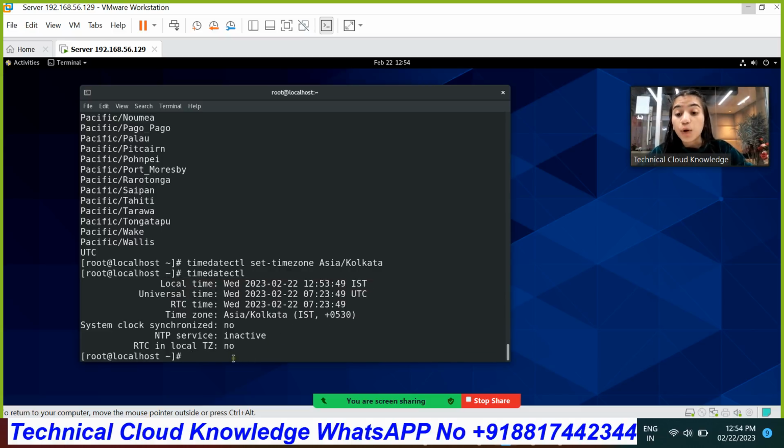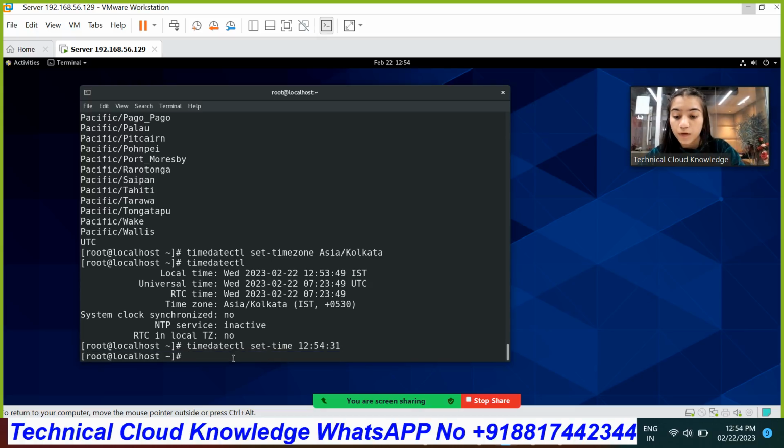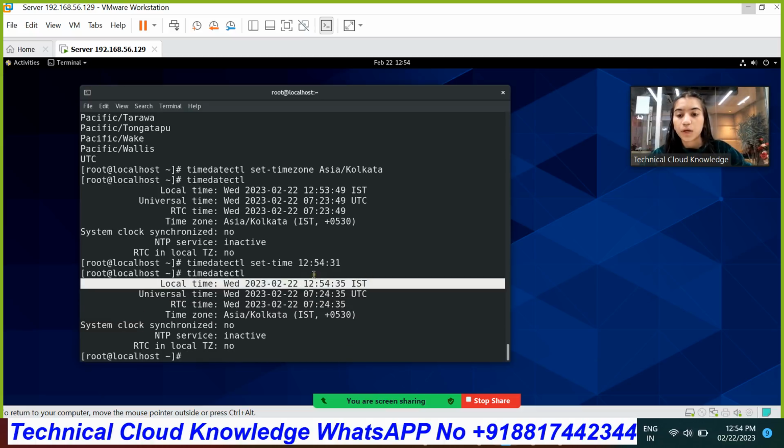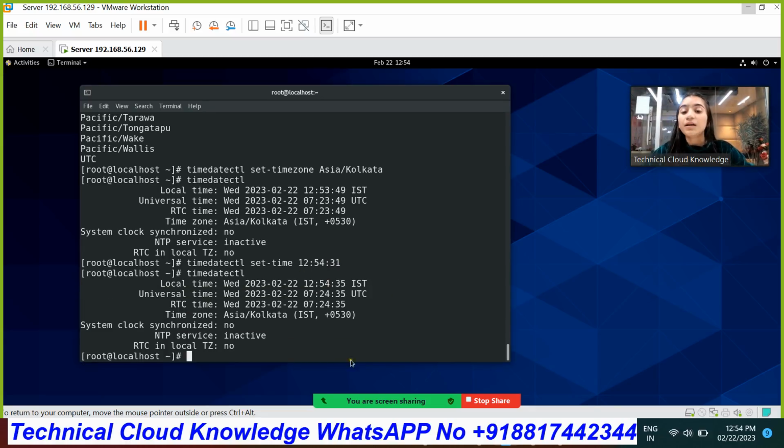Now if I want to set the time through the timedatectl command, what command would I run for that? For that, we will run the command timedatectl set-time, and then you need to write the time. Suppose it should be this. Now run the timedatectl command, and that's how it will show the time to us. That's how we will set time. There is a difference in seconds because I have written the seconds on my own.